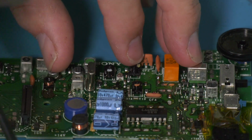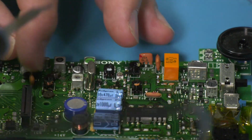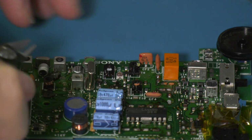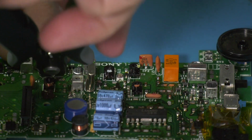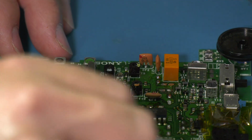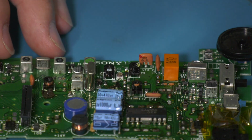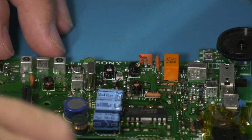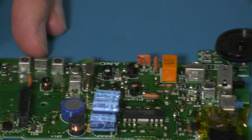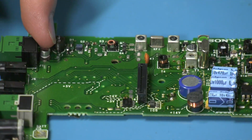Just lift that one with the iron. Actually, oh no, he's off. He's off. He got scared. But again, pads are fine. This one, the pad looks corroded. This one looks okay over here. So do that one.